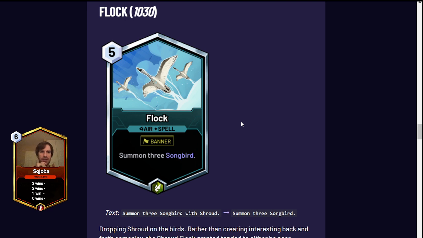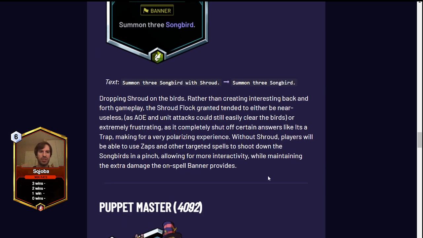Let's see. So, text went from summon 3 Songbird with Shroud to just summon 3 Songbirds. So they lose Shroud. Ooh. Dropping Shroud on the birds, yeah, rather than creating an interesting back and forth. The Shroud flock granted tended to be either near useless or completely frustrating.